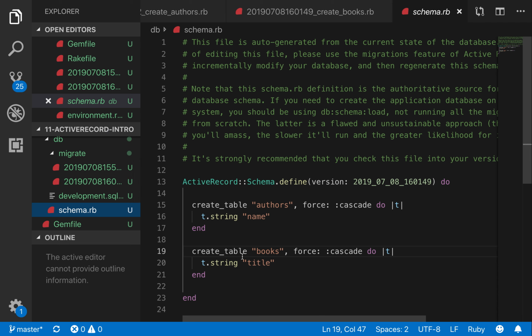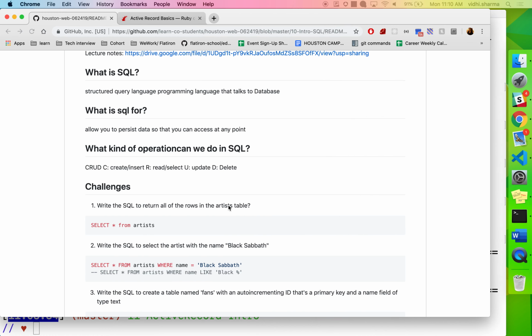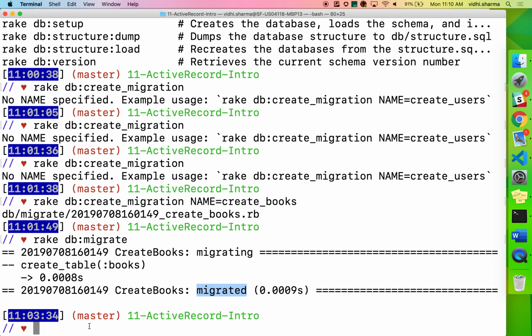We have these books, now we have title. I totally forgot to add the year in there, and we see in SQL we can just add columns and stuff in there. I want to do the same thing in here, as well. This create migration is going to be useful when you are working in a team. Everyone knows what you're doing with the database on each migration. If you just do it in the SQL browser, if I just create this column and stuff like that, nobody's gonna know at which point you made what change in your database, in your table.